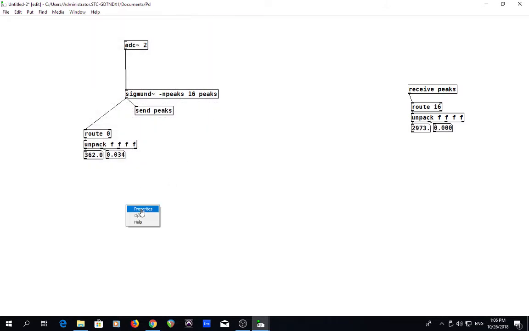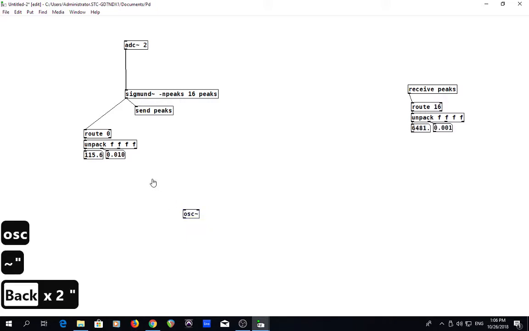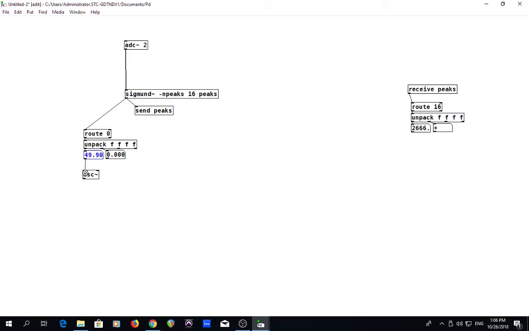All that you have to do really is create an oscillator. So os tilde, and the oscillator will get its frequency from here. And this oscillator is going to go out into an amplifier. So amplifier tilde, multiply tilde. And the amplifier is going to get its value from here.